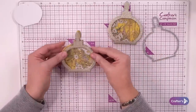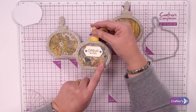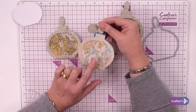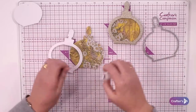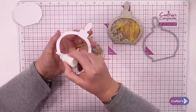And then I've got one that's going to go for the back of the bag, so you can see that there is a little bit of vellum behind this one, and then on the back I've just got the vellum showing. I didn't put the acetate in this one. This is actually the vellum in the middle, which should be okay like that. So I can stick this one down and get that one ready. And then we just need to pop some foam tape and build those shaker pieces.